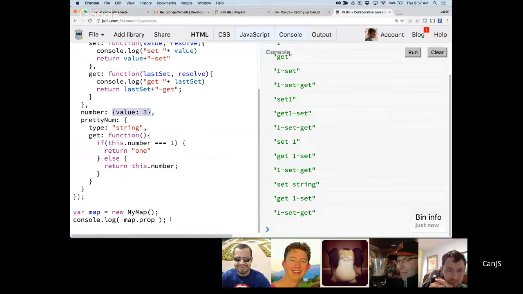Okay, so next question: if I console log map.prettyNum, if I do a typeof that, what is it going to be?